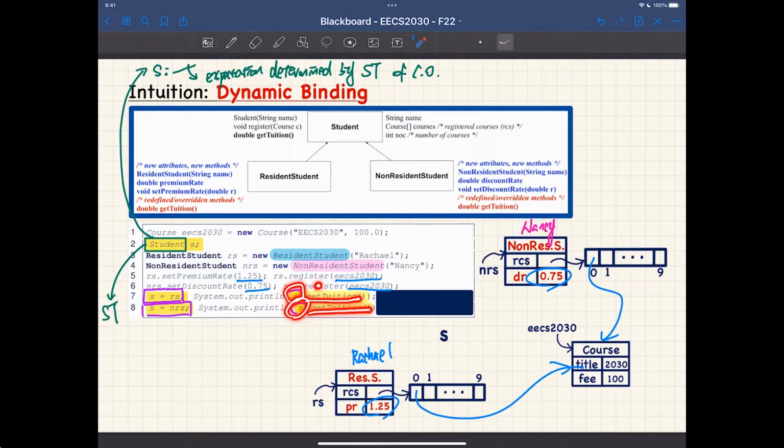What do I mean? Let's take a look. Let's start here. If I say S is pointing to wherever RS is pointing to, so S, which was declared over here, is pointing to wherever RS is pointing to.